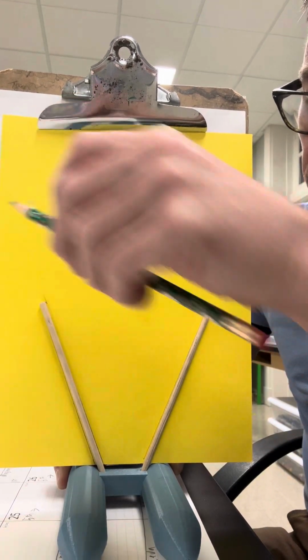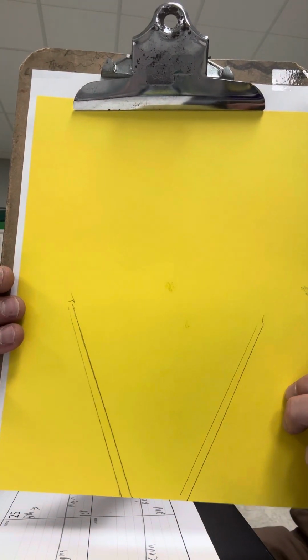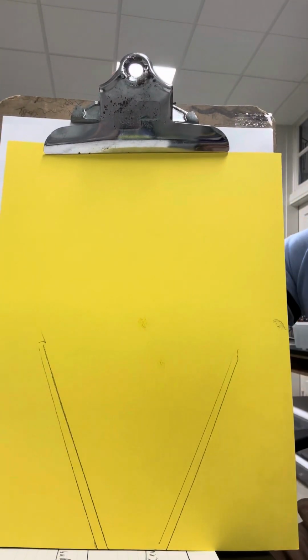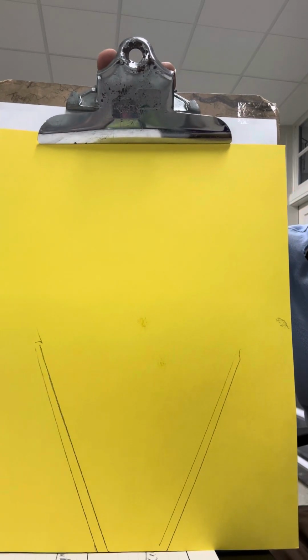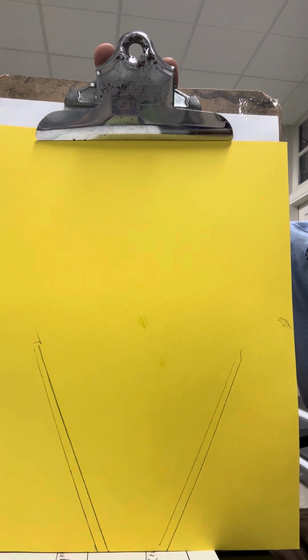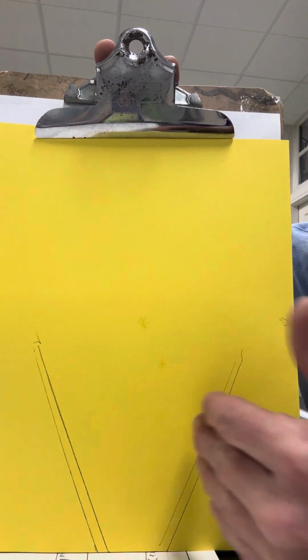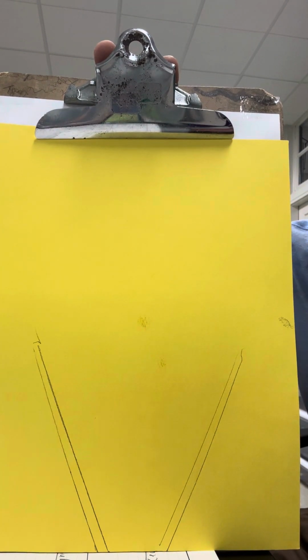for making my template. All right, I have my lines. Let's see how they look. Not bad. There we go. Okay, I'm now going to use my ruler to draw another line. This is the line where the sticks go. I can't cut on that line because I won't have any paper to hold the paper to the stick. It'll be like the edge touching the stick and the edge won't hold.